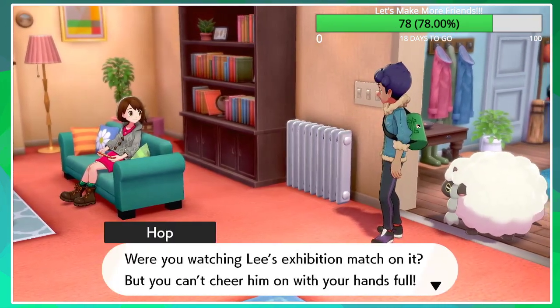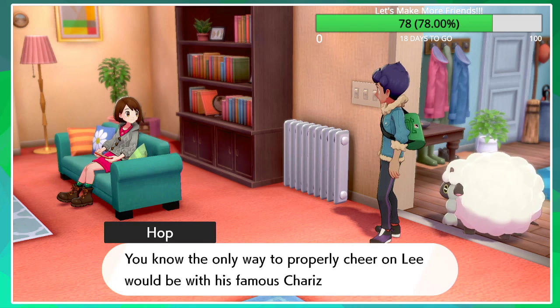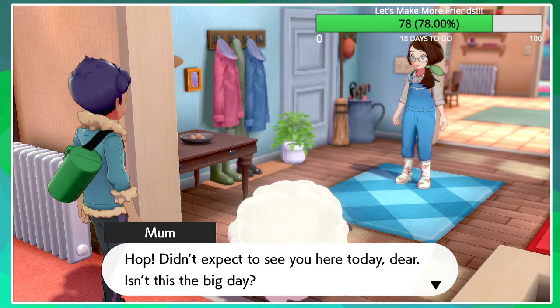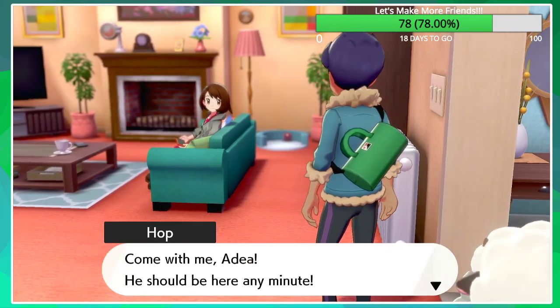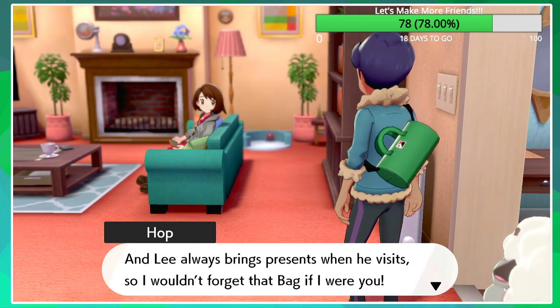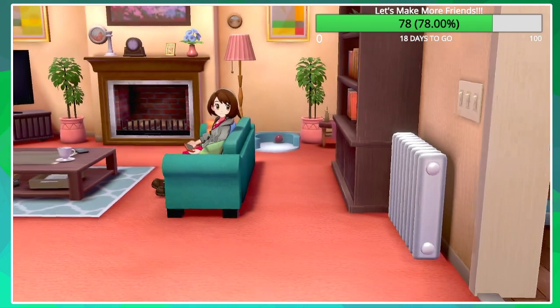Oh, whoops. Did you watch the ladies' exhibition match up today? Bet you can't cheer your mom with your hands full. You know, the only way to properly cheer on Lee would be with the famous Charles pose. And there's Hop. Didn't expect to see you here today. Is this a big day? Yep, it is. Never mind what match now. I got the recording. I'm home anyway, so I've recorded all my brother's matches. Couple of minutes, he should be here any minute. My ladies always bring a present when he visits. I wouldn't forget that bag if I were you. Oh, I've got to run. See you later. I don't know what that means, kid.